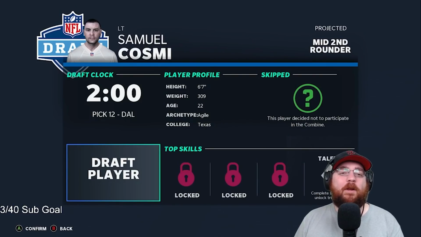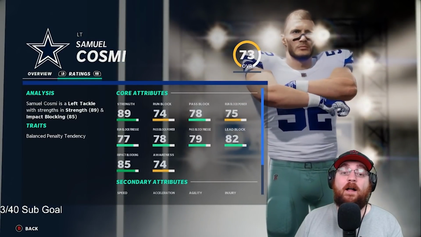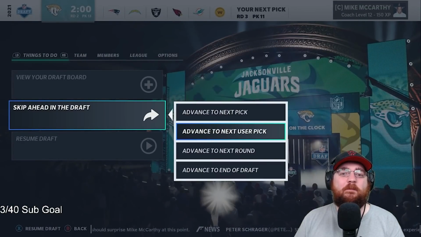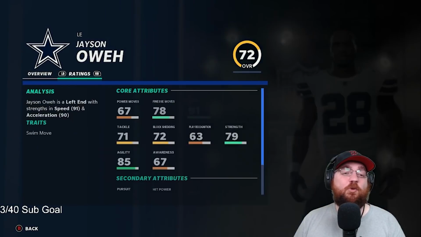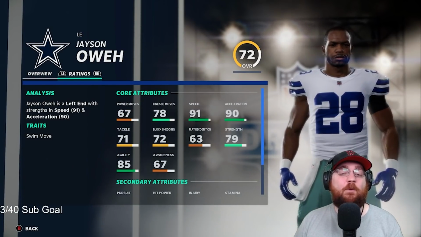In the second round, I'm going to go left tackle Samuel Cosby. He's a 73 with hidden development, 89 strength, 74 run block, 78 pass block. I don't think I knew he was hidden development, but that's a great pick. If somehow Jason Oweh falls to the third round, put him on my team. 72 in normal, feel like he should have hidden. 67 power moves, 78 finesse, 91 speed, 90 acceleration.